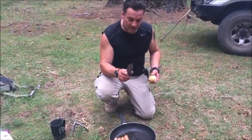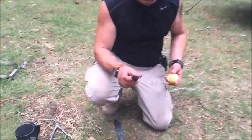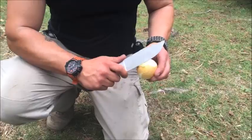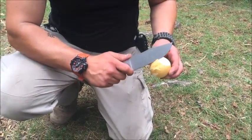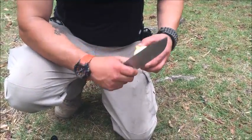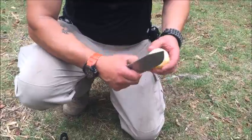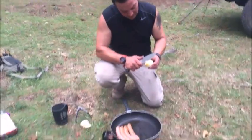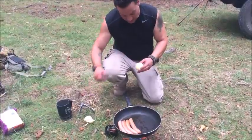This is the Boca Vox D2 steel. I believe the Lone Wolverine has done a video on this, so I thought I'd give it a go. I've had it for a while actually. I've had it since I got back from Hawaii, or bought it in Hawaii, and haven't really tested it, but pretty good, pretty sharp.